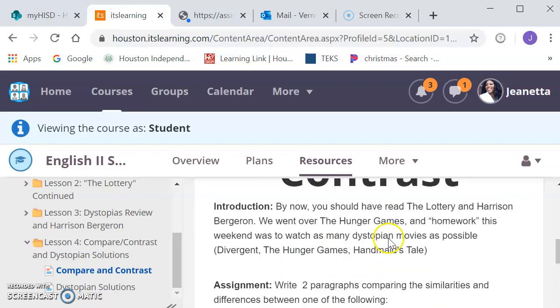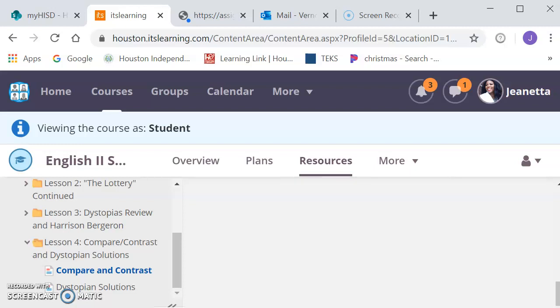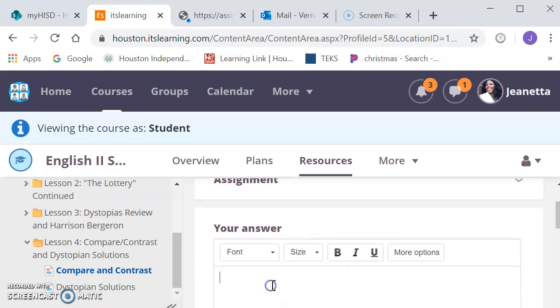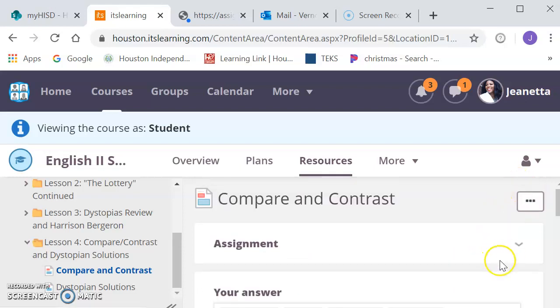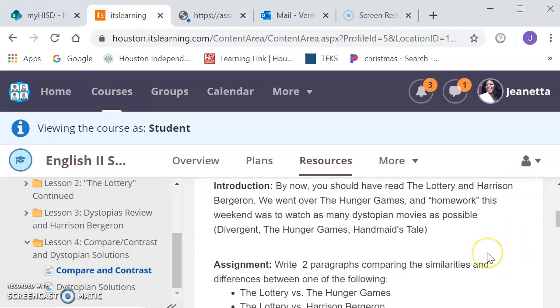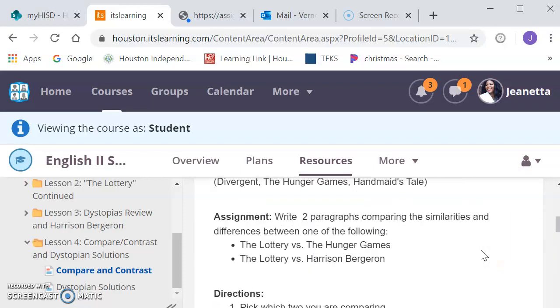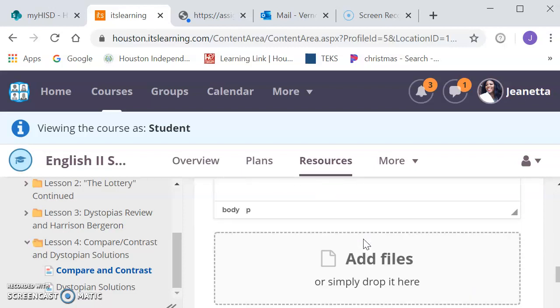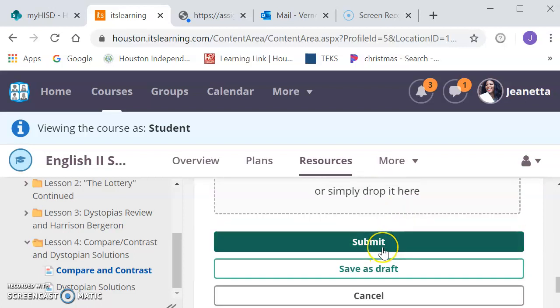So when you're ready to answer the assignment, you click answer assignment, and you can type your answer in here. Now, what if you say, Miss Vernon, I forgot what we were supposed to do? No problem. You click this drop down, and it literally puts the assignment back up there for you, so you can look at it as you're working. You type in your answer, and then you can click submit if you're finished, or you can click save as draft if you don't have time to finish and want to come back later.